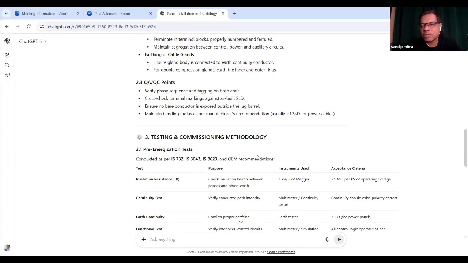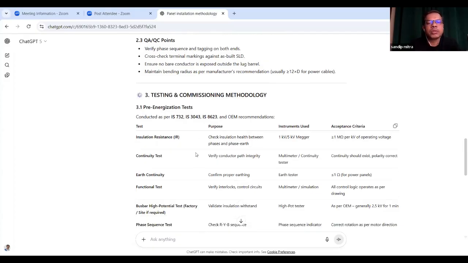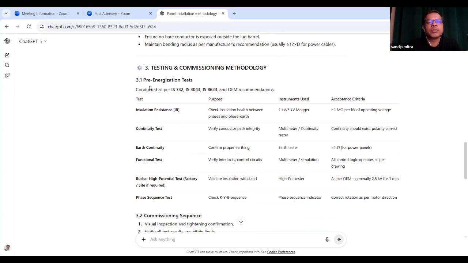Then we have come to the next methodology, or you can say it's an ITP, installation, testing and commissioning procedure, or testing and commissioning methodology. So the testing and commissioning methodology for pre-energization tests is conducted as per IS 732, IS 3043, IS 8623. Now, when you ask ChatGPT to give more details about IS 732, then you can understand what is inside IS 732.